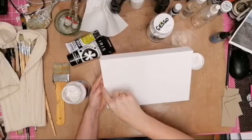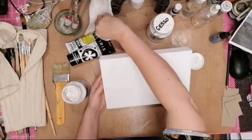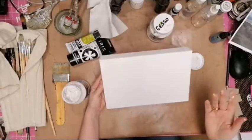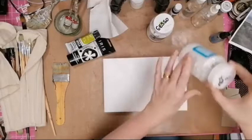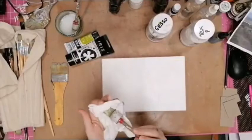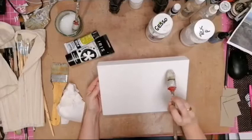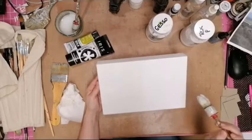And I still have some dry paint from my gesso going on in there. So I'm going to have fingerprints there. That's not ideal. Get my gesso brush out, which is now full of water, which is also now not ideal. I'm going to dry it off on my roller towel. I just want to tidy up those fingerprints. Where else did I touch it? Okay, so that is now ready for tomorrow.